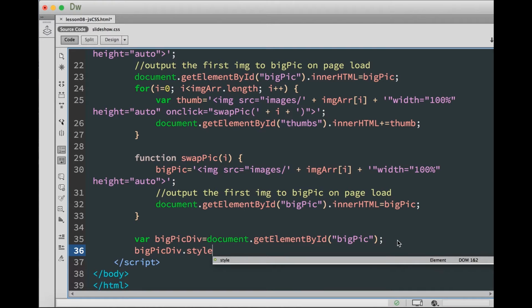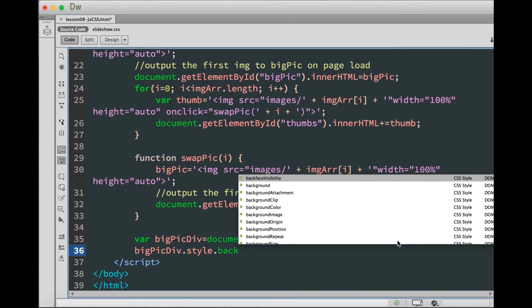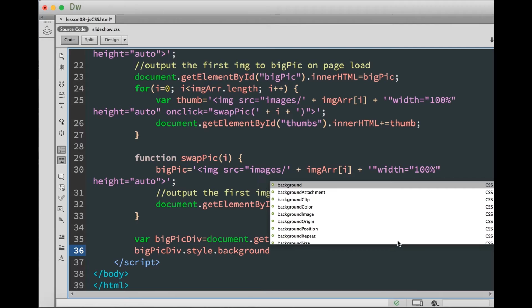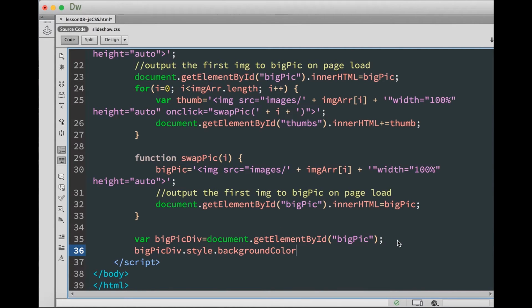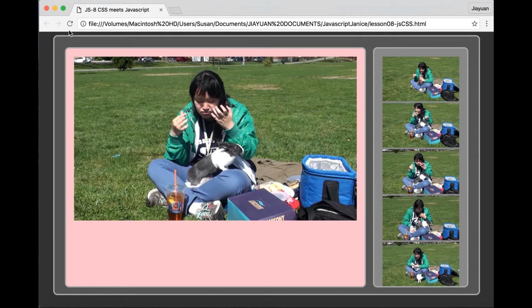In this case, we want to target the background color, so write dot backgroundColor, which you notice has no hyphen as it does in CSS. So JavaScript does not use the exact same property names as in the CSS rule. Put the value in quotes. Let's try pink and set that equal to pink. Let's save and refresh your browser. And our BigPic div has a pink background.